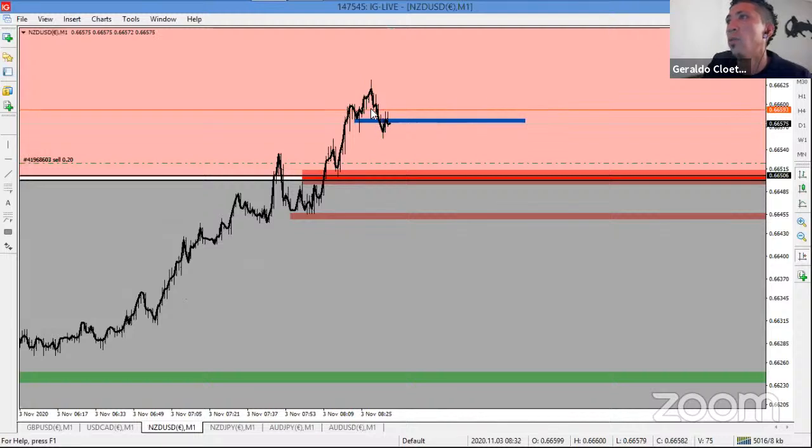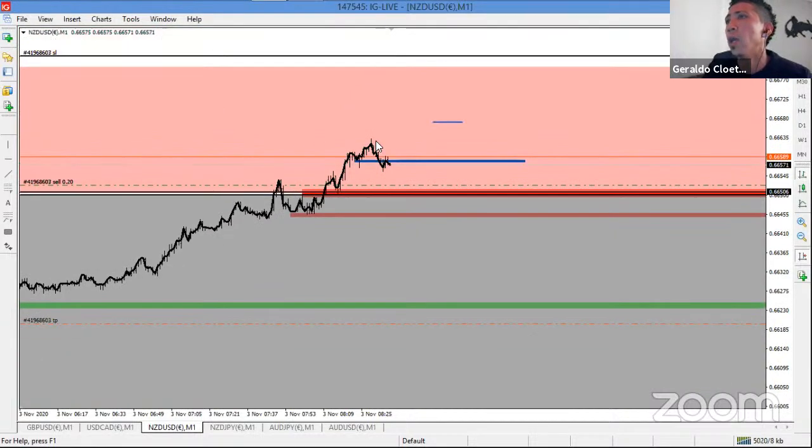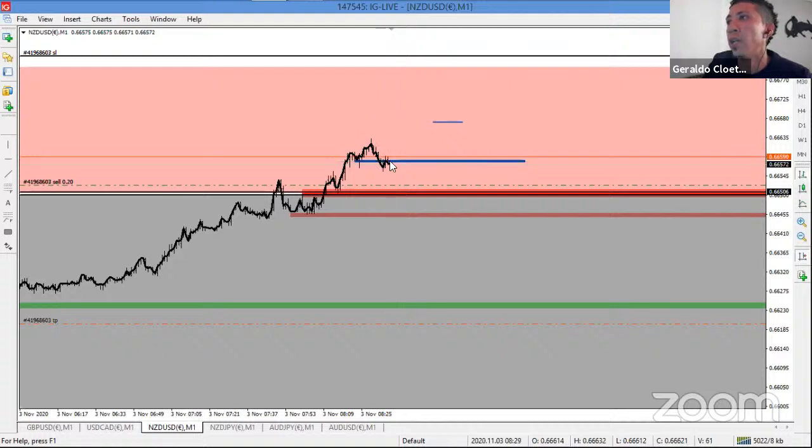This one already did it like that. So if I was not in this trade, I would have entered a trade right there and then just put my stop right there. But I'm just waiting for another push down. Then I'll adjust my stop a bit closer. But I'll leave this line here.